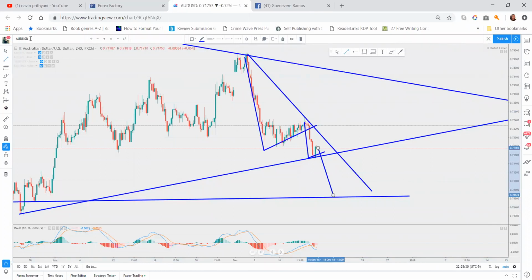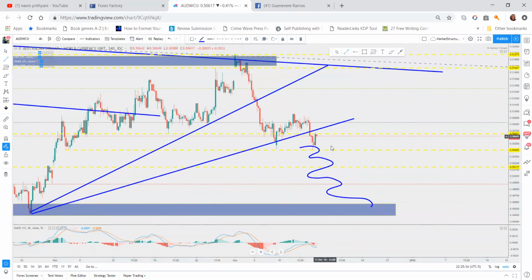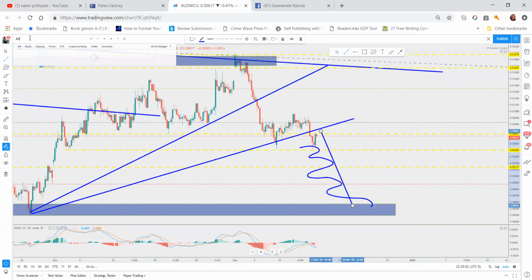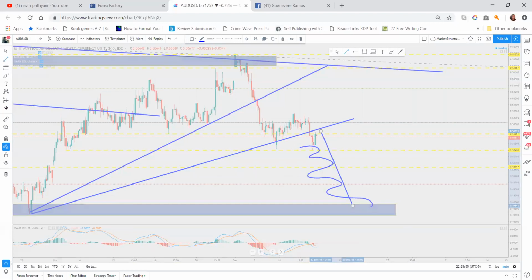And if you look at AUD by itself, it's basically doing the same thing. So it sold off, had a correction, it broke and corrected again. It's rejecting at this trend line, so you can see it come all the way back down. And so whatever this does, AUD USD should do the same thing. All right.